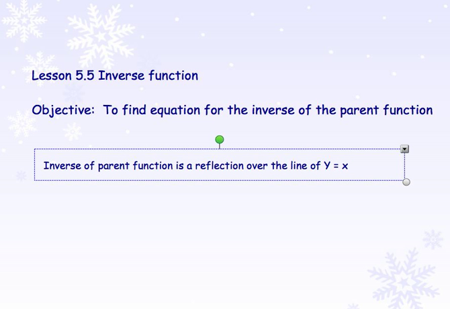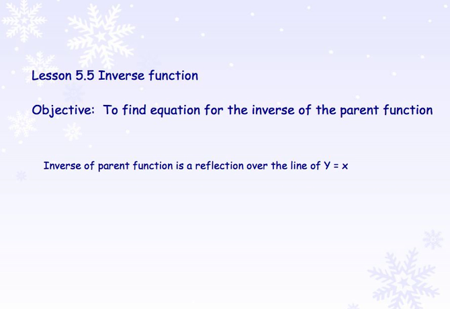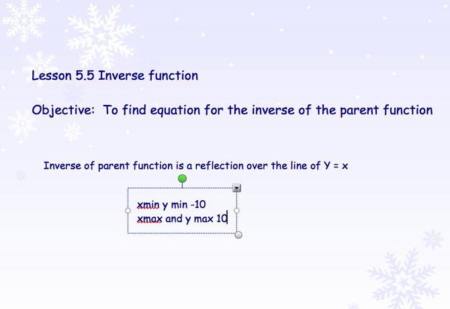So the first thing I would like you to do is on your graphing calculator, put in y1 equals x. And I'd like you to change your window to a standard window. And a standard window has an x min and y min of -10, x max and y max of +10, and then x and y scale of 1. All right, so hit graph. What you are probably seeing right now is just a diagonal line that's running across your graph. All right.